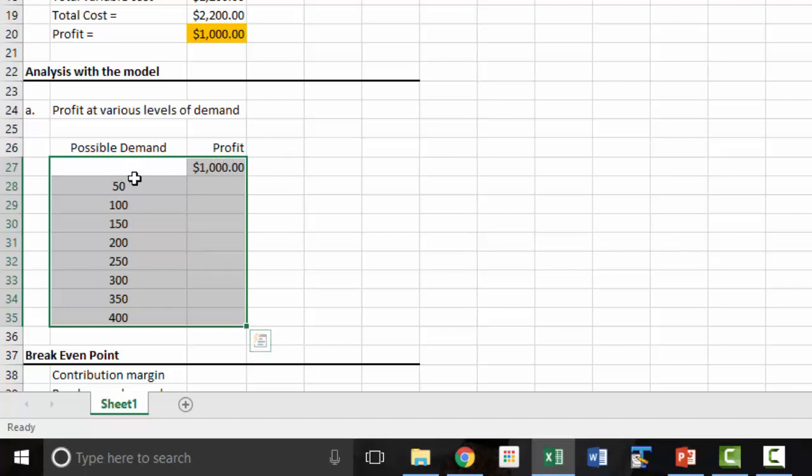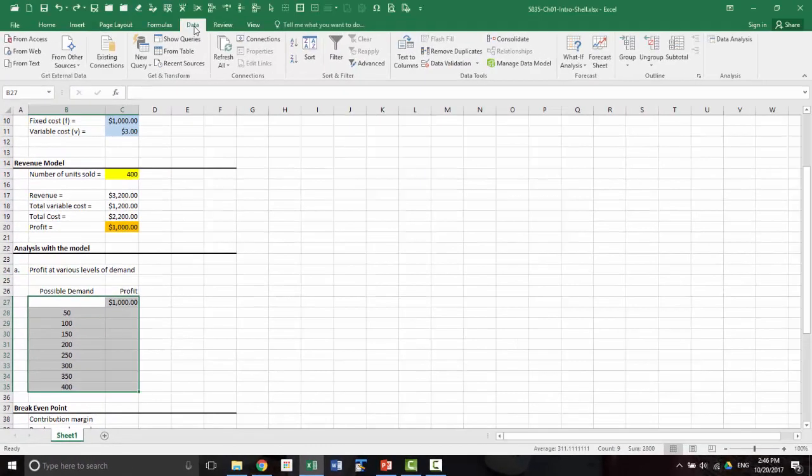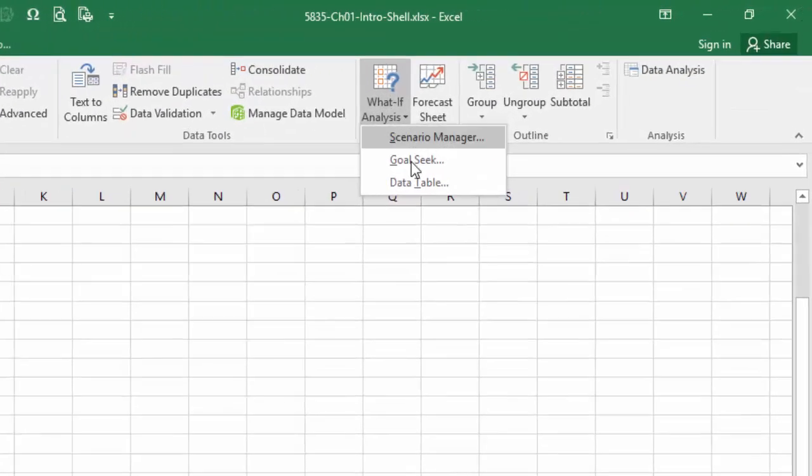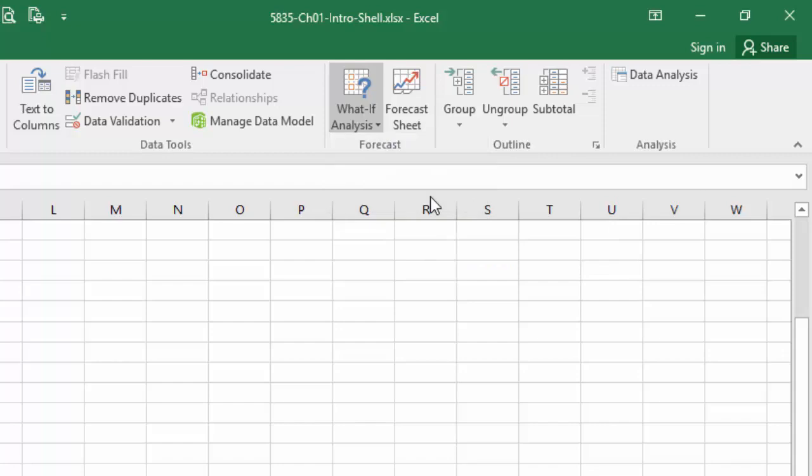Then you expand the highlighted area to include all the input values and the column of the output. Once you have highlighted the range in this fashion, you go to Data, and under What-If Analysis we have Data Table.